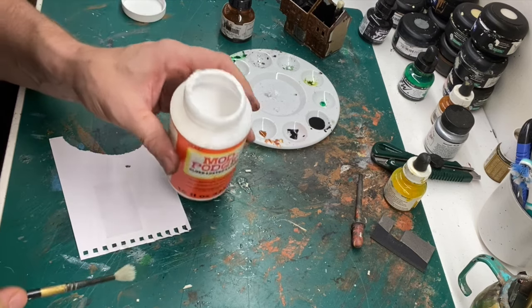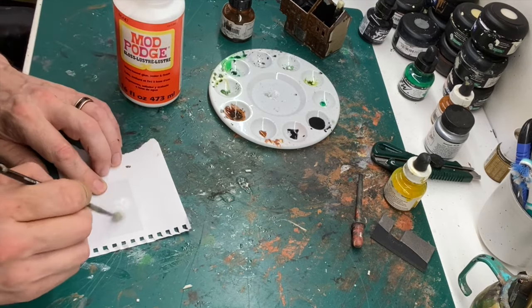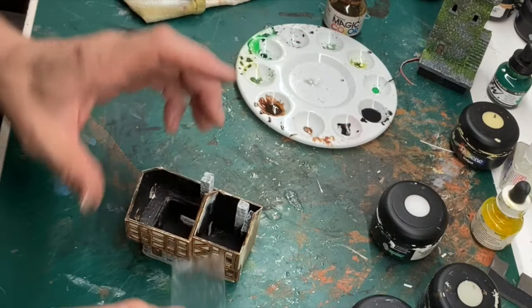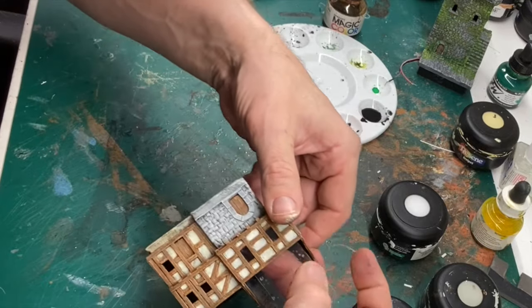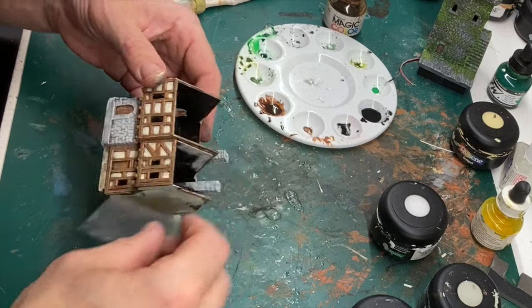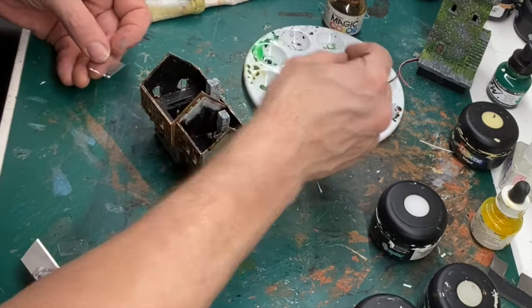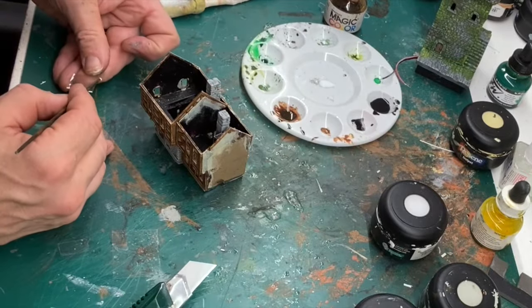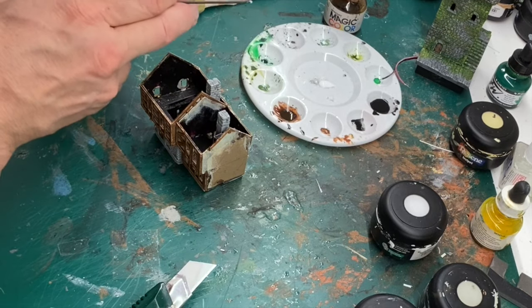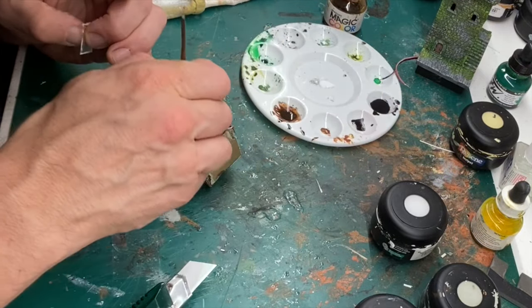So here I'm making some window glass. I've got a piece of acetate, an old brush and some Mod Podge. I give it a generous coating of Mod Podge on both sides and let it dry. Then I can easily glue it behind the windows using PVA. You'll notice this is a building from much earlier in Undercrag's development, the Constabulary, that sits just near Eastgate. I'm being fairly generous with the PVA — even if it smears across the windows, it'll dry clear and it'll just help to obscure the light.